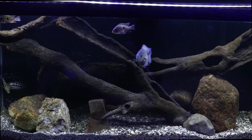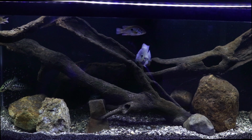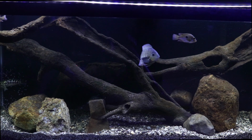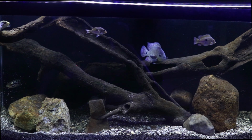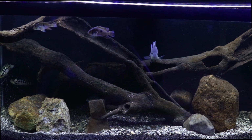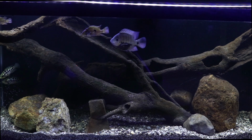Okay everyone, so that's the situation inside my 75-gallon grow-out aquarium. Now I'm left with 2 different things I could do. One, I could move all the fish except the jaguar pair, let them be the only fish in this tank, and allow them to grow up together. That way they can have no fish messing with their babies and just grow up to be nice parents. The only thing about that is that I would have to put the other fish in my 125, and there are some pretty aggressive fish in there, so they may be a little bit stressed out in that tank.